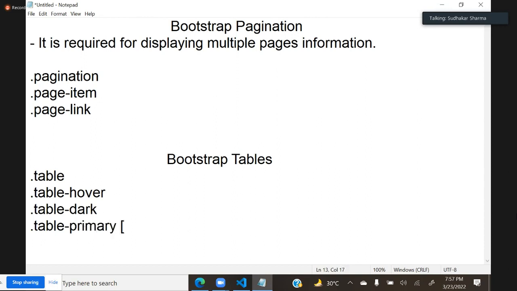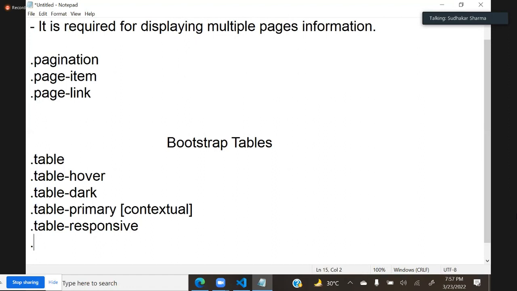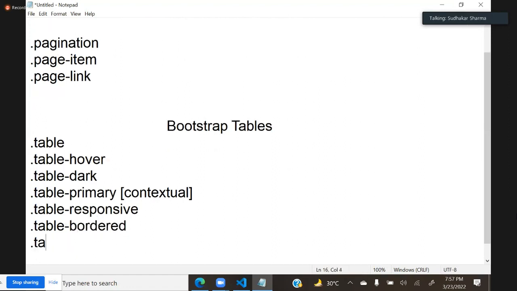So we can have contextual classes. Table also has options like responsive, bordered, and striped.